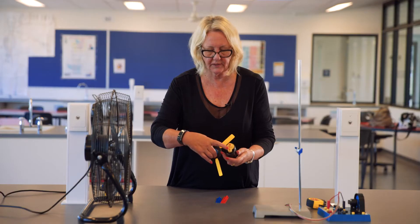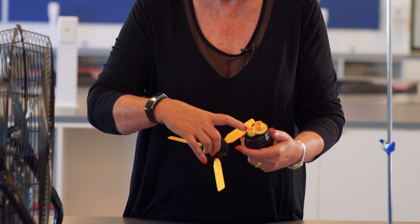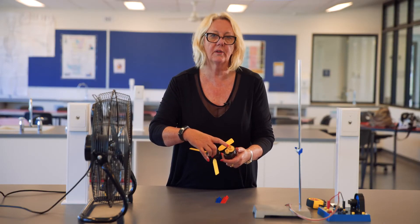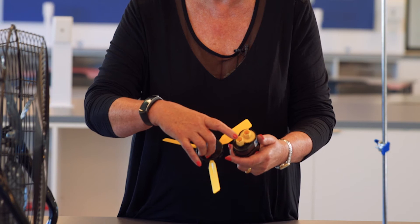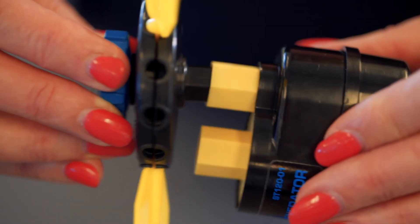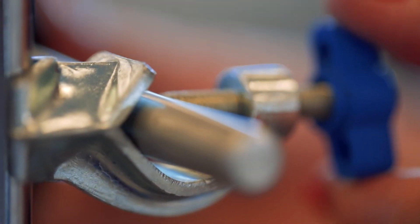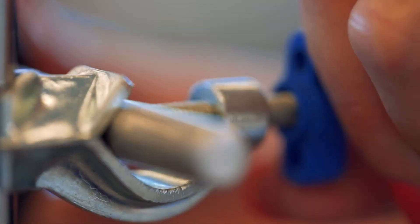There are two hexagonal sockets here. This one here is connected directly to the motor. This one here is geared two and a half times and students should always use this one. So we pop it into there firmly, then clamp it into the retort stand using a boss head. So this is now ready to go.